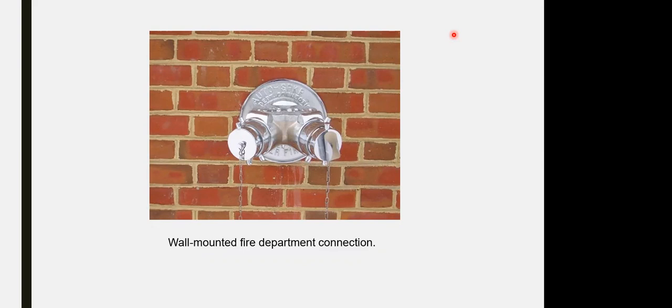What's the difference between the fire department connection and the fire hydrant? The fire hydrant can take water. The fire hydrant and the fire hose cabinet, or fire landing valve, have the same function: you are taking water from them. One is for the outside yard, and the fire hose cabinet is inside the building. In both you are taking water. With the fire department connection, you are injecting water.